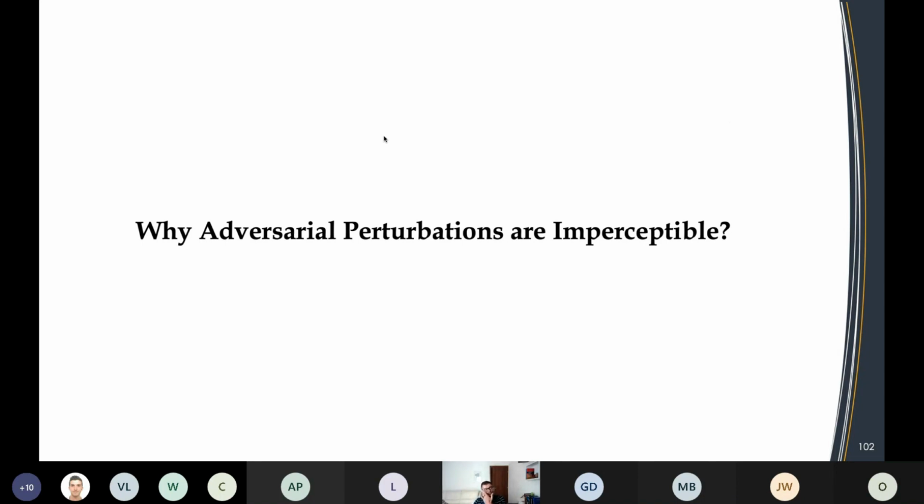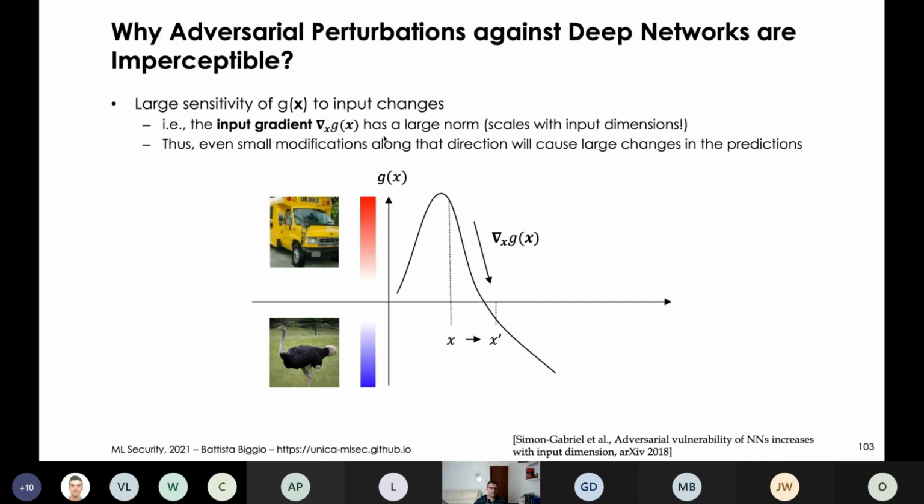I think it's interesting from some perspectives, but the point mostly is that the vulnerability of classification algorithms in this case has been shown to be proportional to the size of the input gradient. So if you take the input gradient, which is the derivative of the output with respect to the inputs, if the gradient is larger, as I said before, you expect larger. So if you take the L2 norm of this vector here, if this is larger, then it means that the function is more sensitive to changes, and so this curve will be steeper.